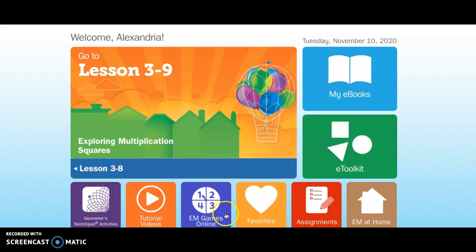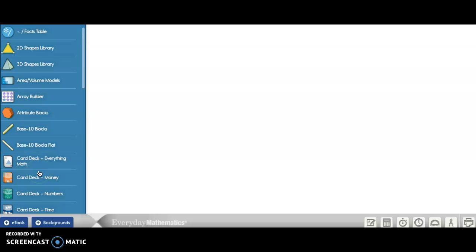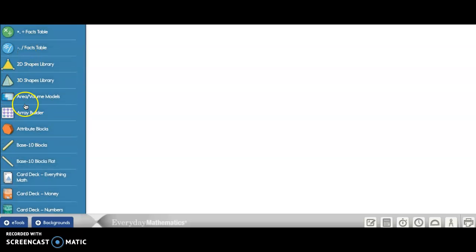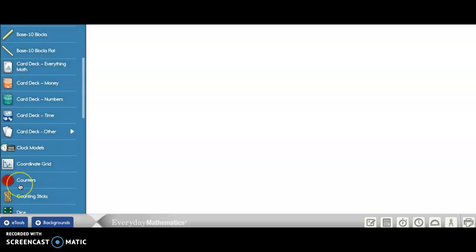Yep, so you can play games here. This is our lesson for the day. You go here for math boxes and then here's your e-toolkit. If you ever have any supplies or you don't have them and you need them, you click on the green e-toolkit and you can't see this. There we go. I click my tools. I click the plus button. I go down to dice and look at, they're alphabetized. Here's A, there's B, C, and then D. Dice. I click my dice.